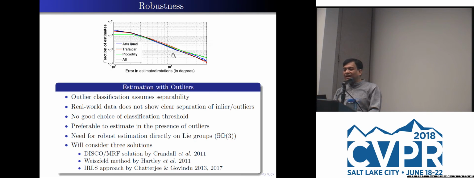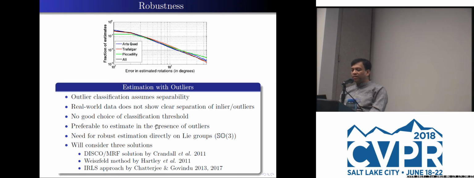And what this is essentially telling you is that there is no clean separation between inliers and outliers in real world data. And this happens a lot, right? So in general, when you're thinking about outliers, you think of points or observations which have, say, Gaussian noise added to them of some small value, and then you have some values which are very far away from this data set. And so they're outliers, they're relatively easy to remove. But if things are all mixed up and there's a gradual distribution, then it's very difficult to decide what is a good threshold, right? So if I have a clean distinction between inliers and outliers in some representation, I can put a threshold somewhere and separate them out. But I cannot do that for a lot of different problems.